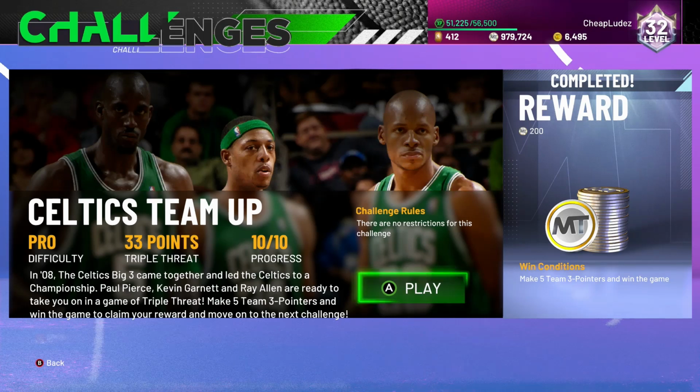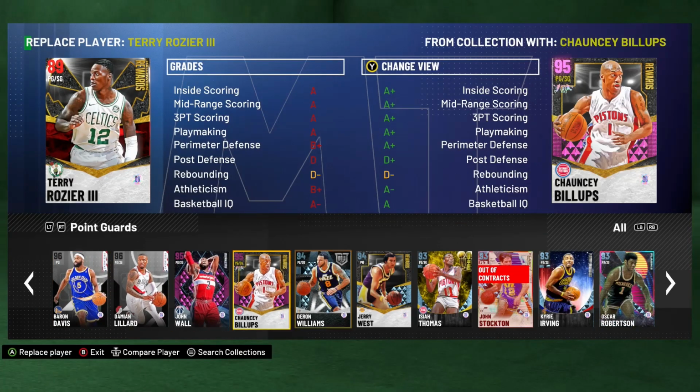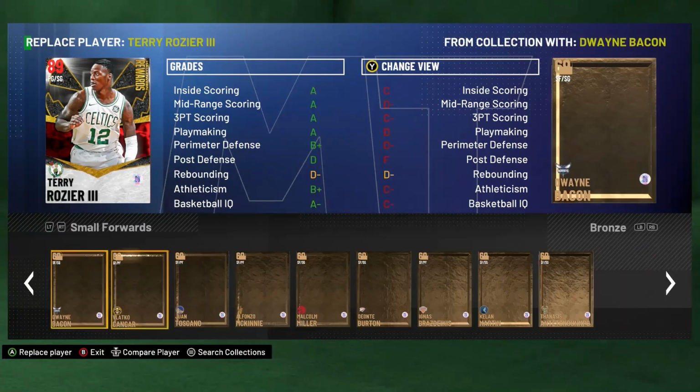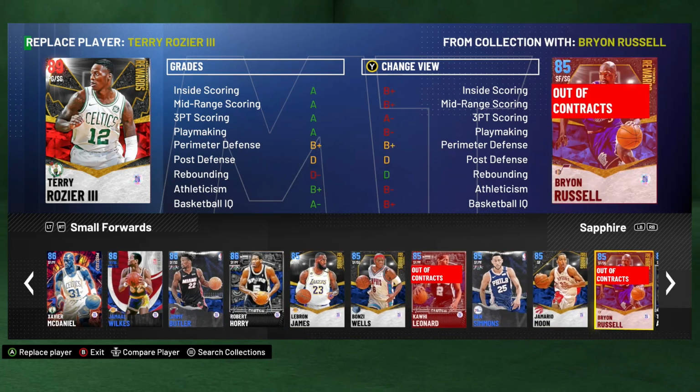So make 5 team 3-pointers and win the game against the Celtics. Actually not that difficult. You just want to use your best 3-pointing guys. Just use a combo of like a guard, a wing, and a big man, just to make sure you can get rebounds and score.